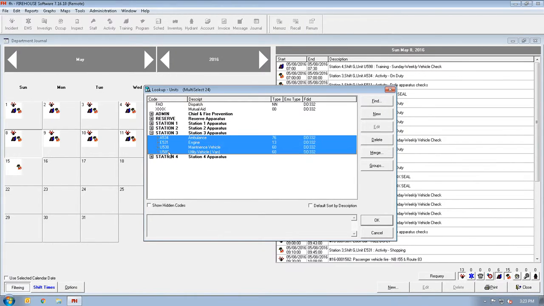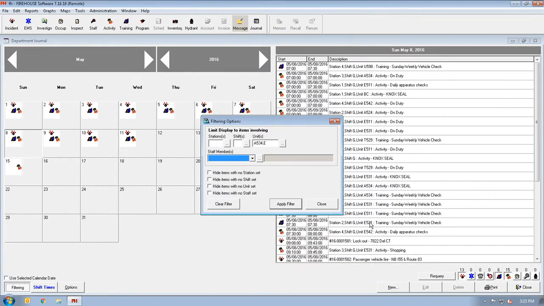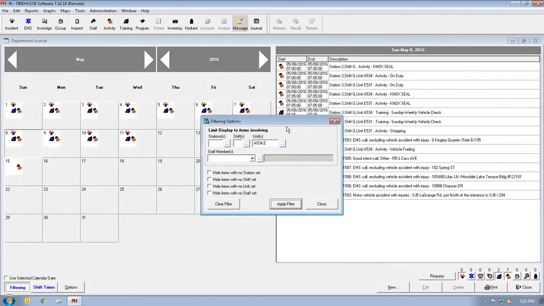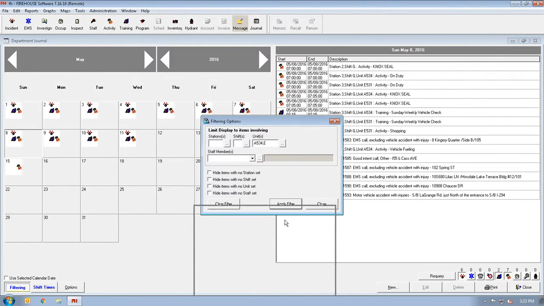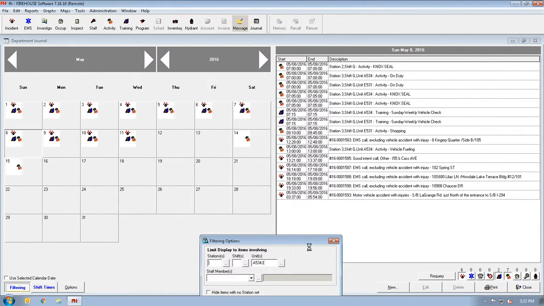Let's go to station 3, and let's filter station 3. And let's apply filters. Now, if you close this box, which I'll do, you notice it's no longer on my screen, but you see how it's blue. It's still filtered, even though I don't see the little box. So normally what I do, just so I don't forget to undo it, is I'll leave it on, but I'll just kind of drag it out of the way here. That way I see it, but I don't. In any event, so now we have filtered strictly to station 3.